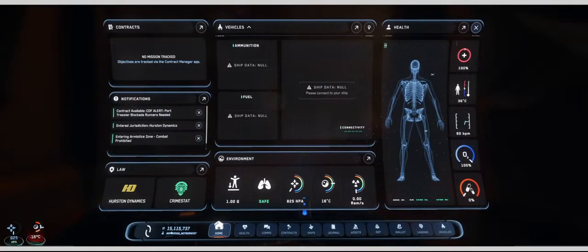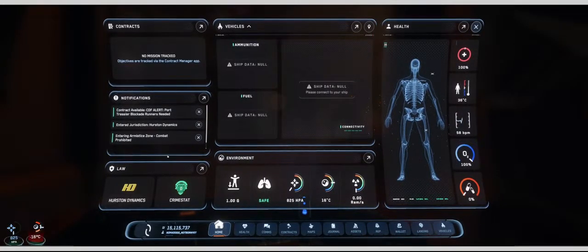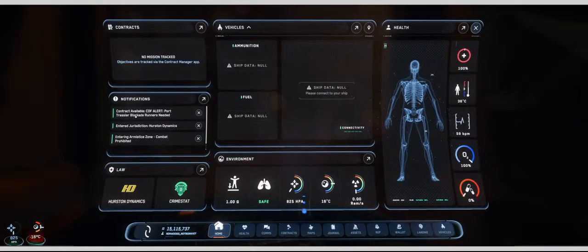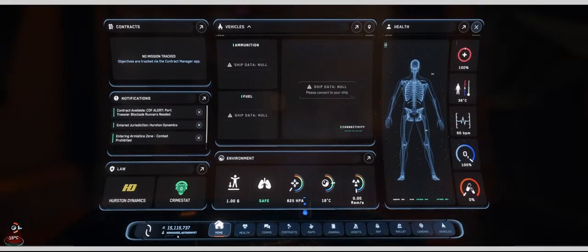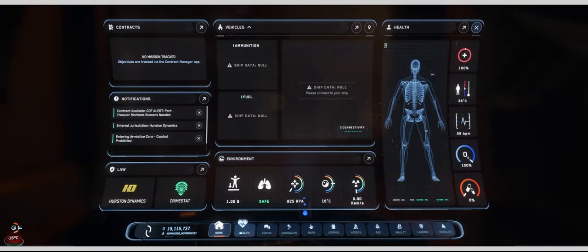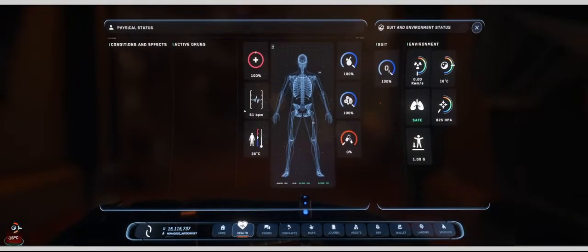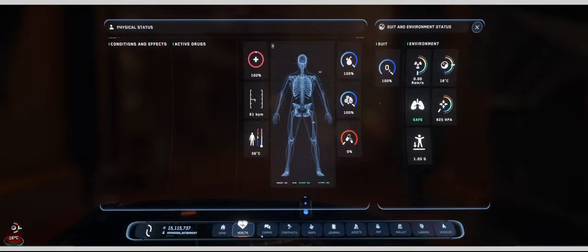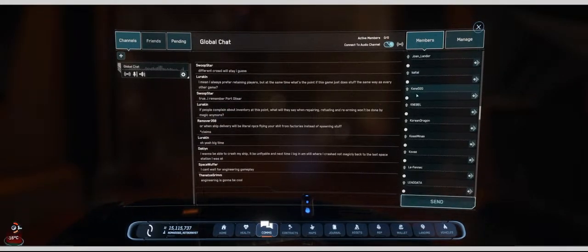We have 15 million on the bank account, which is kind of weird. We got crime stat 0. So this is just a starting point probably. So from the health here, nothing changed so far. Here we got the usual health information, the comms. There are quite some people here.